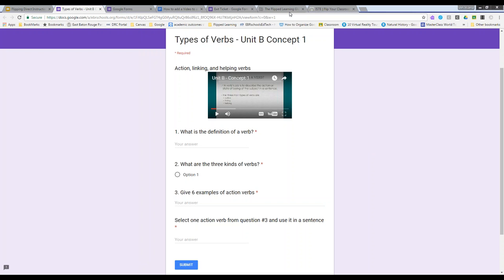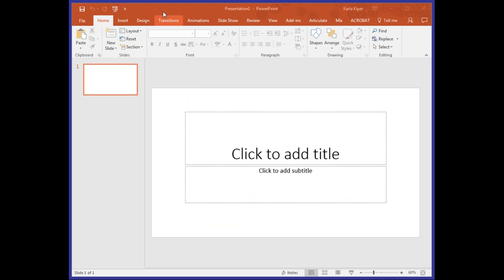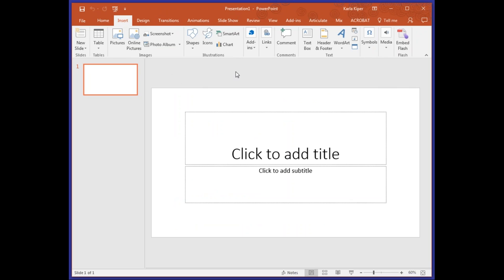And let's see, I was going to show you how to go into PowerPoint and add audio. Let me see, if I stop my screen for a second, it may make it a lot easier. All right, so within PowerPoint, if you are creating presentations, one thing that it's really easy to do is to go to the Insert tab and just to add in things like media. You can add in videos into PowerPoint, you can also add in audio. So one quick way to make presentations for students or to add audio for students is to use PowerPoint.